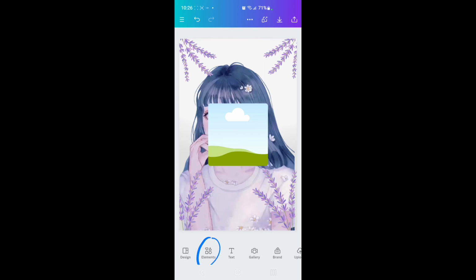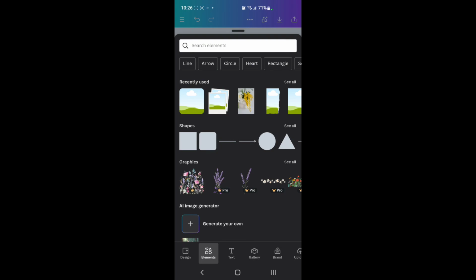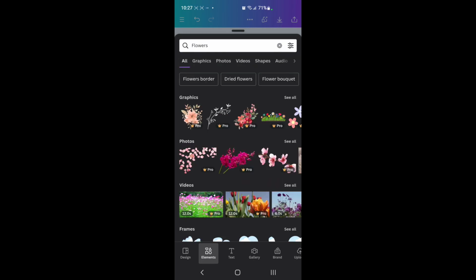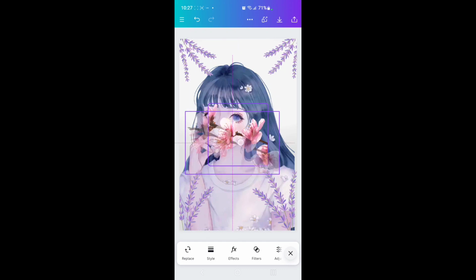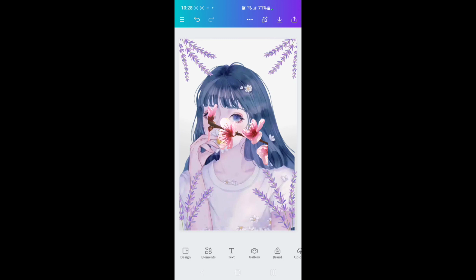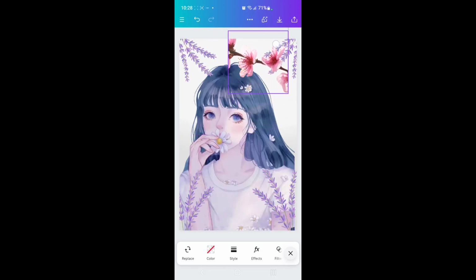We're going to go back into our elements to find a photo. What should we look for a photo of? Oh gosh. All right, let's choose these flowers. You see that the photo is bigger than the frame, but if I touch it and put it into the frame, it is in there. I can just drag it up here. I can make it smaller. I can rotate it, still make it smaller, and I can leave it there. That's just how we use the frames.